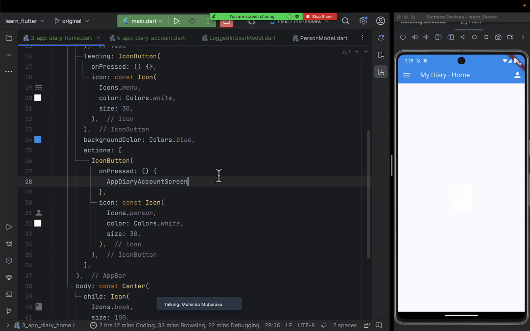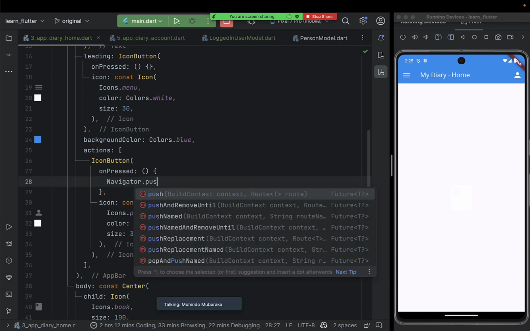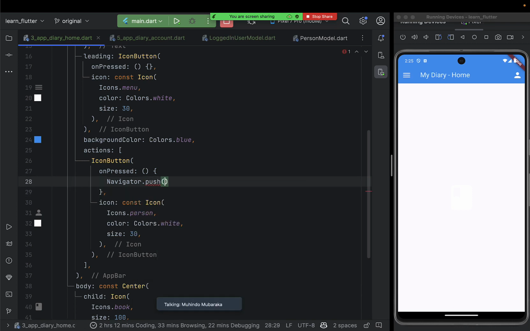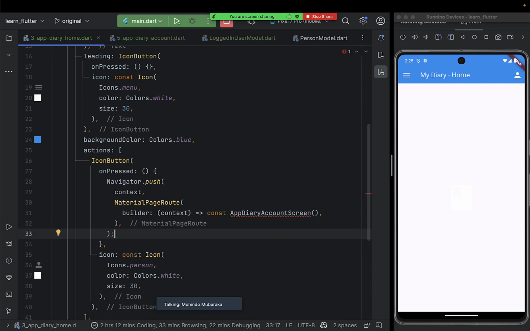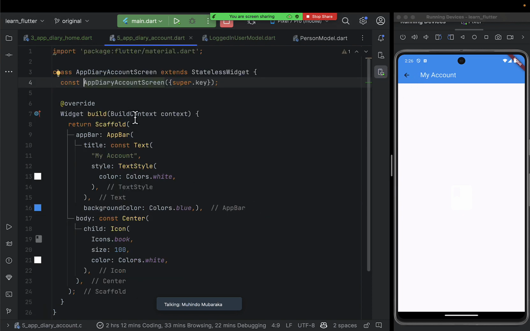So here I'll just put navigation to, and put push, and then open, put context, put builder, and then put the navigation that will take you to the diary account screen. Press Alt and Enter so it can be imported. So that is good. So when I save and update the app, when I click here, it takes me to my account.